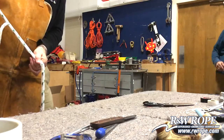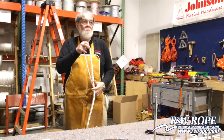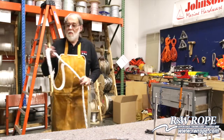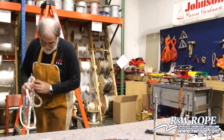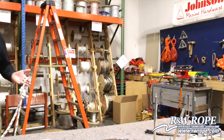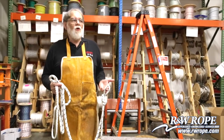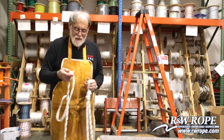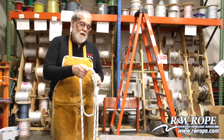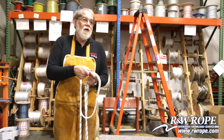Sure, you've got a nice transition. Now that's it. Now we're just going to make sure that we tuck this in. If you're trying to read a book or watch a video to do this, there's certain things that they don't really tell you. You have to maintain tension so that this outer core doesn't bunch up here at the transition point.